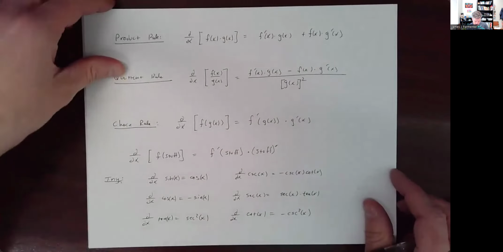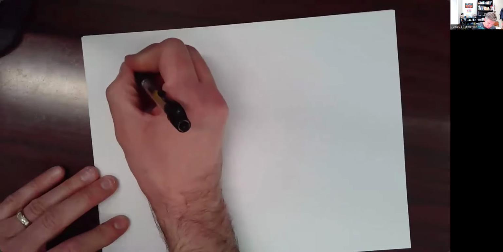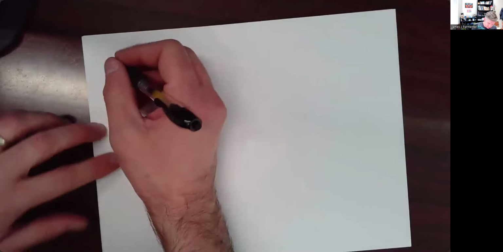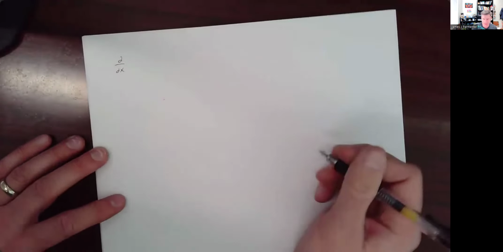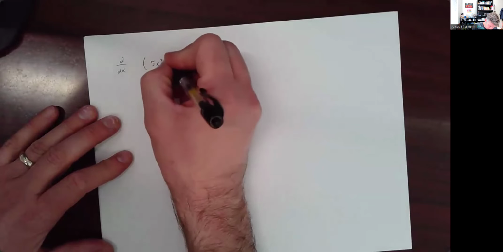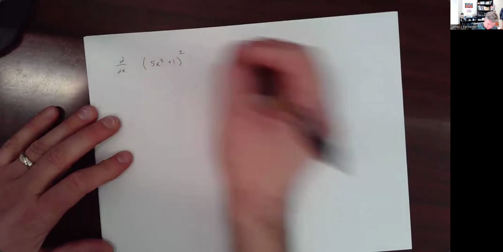All right, so we have all these rules, and then we can do many things with them. For example, let me choose some examples here. Actually, before I get to examples, there's one other thing I want to say, sorry. I did want to talk a little bit more about why the chain rule has to do this. So here's a nice example of how the chain rule works. There's actually two nice examples here. One example, let's look at the derivative of, say, 5x cubed plus 1, squared.